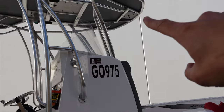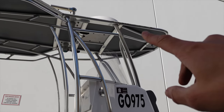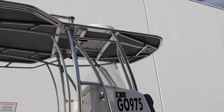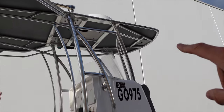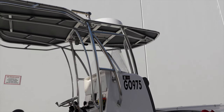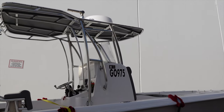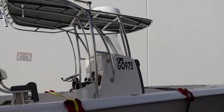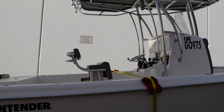This area here - essentially on a lot of the contenders I've seen, they haven't got this top, and I don't think it's as fishable as what this boat is. For casting all day and using the majority of the boat for casting, having that cutout or this Key West top makes a real big difference.